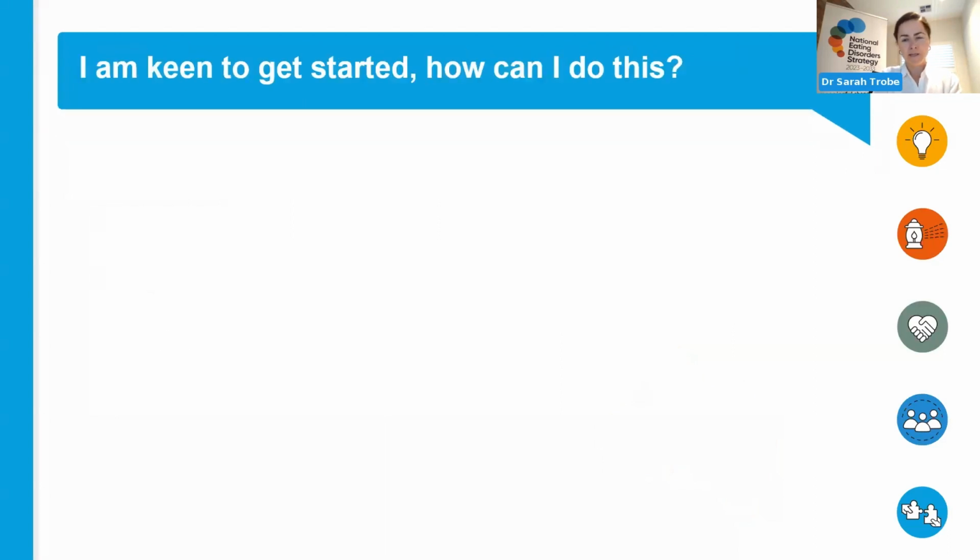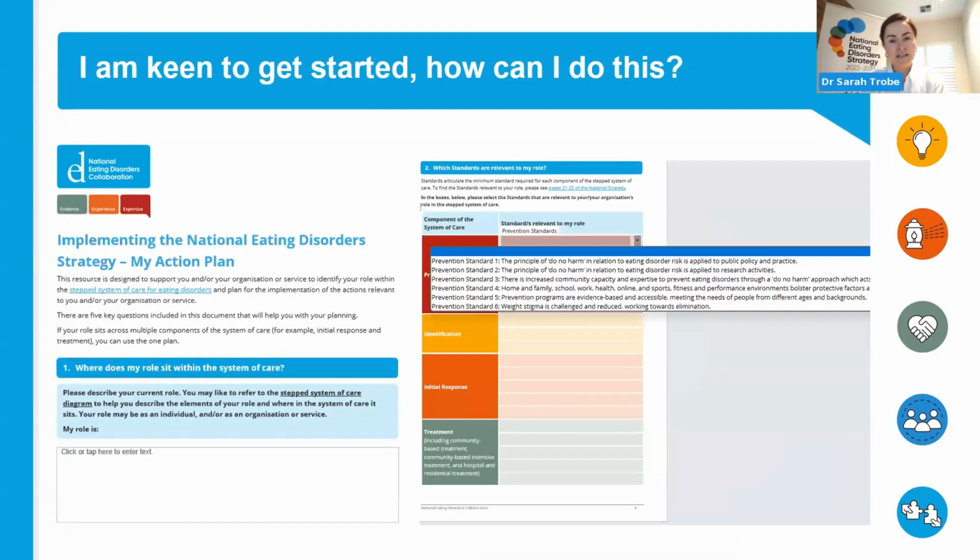So that's an example from a GP. And so hopefully you're all really keen and you thought, I can follow those 5 steps. So it's not too complicated, and it really just gives a clear sequence of how you might be able to take next steps. So as I mentioned before, we've actually developed those 5 steps into a resource for you. And so I will be putting a QR code up so that you can access that via our website. So what that does is takes you through each of those 5 steps, and it's got the fillable drop-down section. So that will bring up all of the standards and all of the actions for you so that you don't have to go through the full national strategy document if you don't want to.